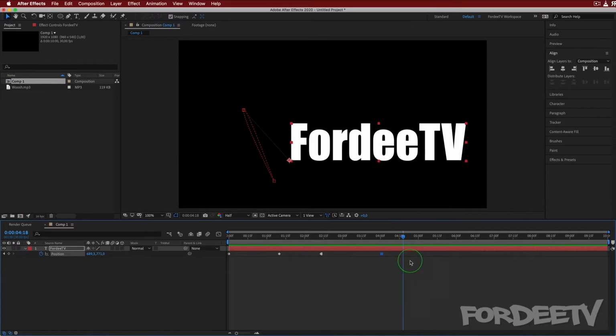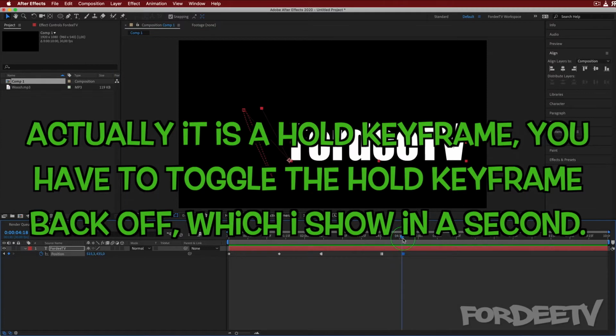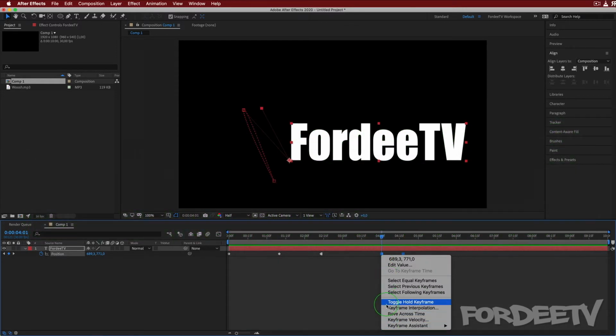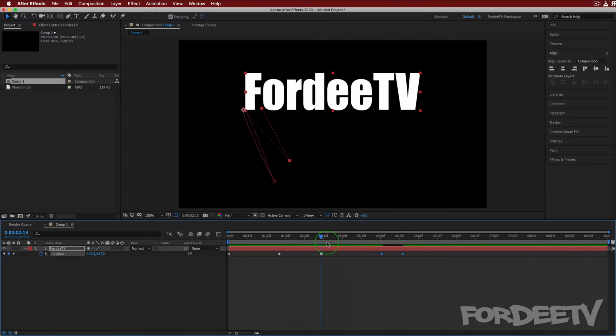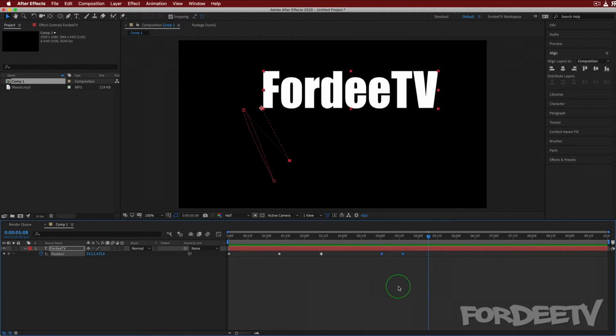Now, obviously, we can create a motion path after this keyframe because this is not a hold keyframe. So if I come here and I drag this, it should animate. No, it's still a hold. So what we're going to have to do is select these two keyframes, right-click, and then toggle the hold keyframe, right? And now what happens? It's going to come from this hold keyframe. When I press spacebar, it will jump to this new value, then it will animate to the next value, right?